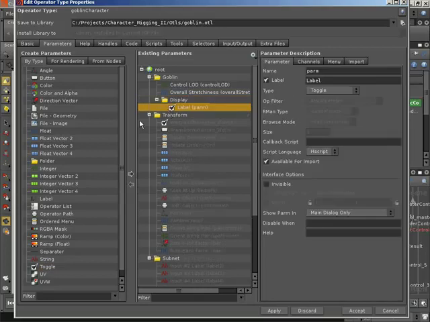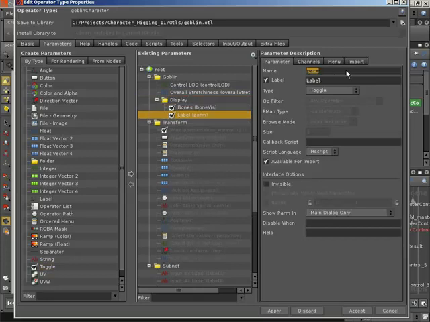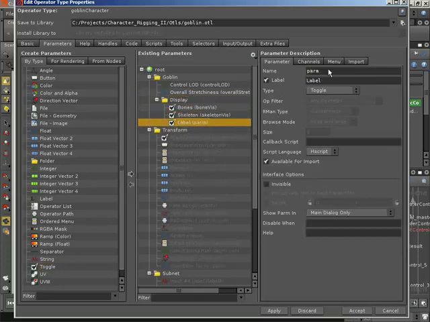I want to create a bone viz parameter, which is going to control our bones visibility. Let's create a new toggle. I want to create a skeleton viz parameter, which will control our skeleton geometry. I also want to create a goblin viz parameter, which will control our goblin geometry.